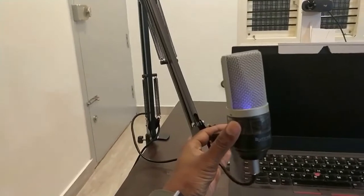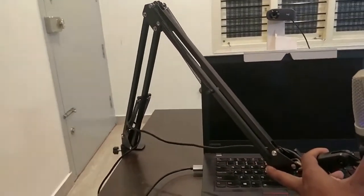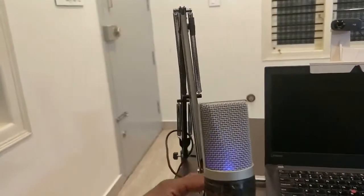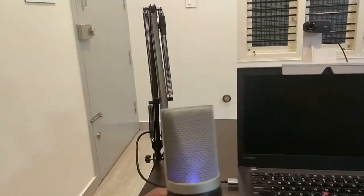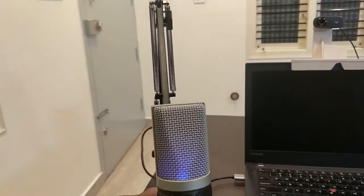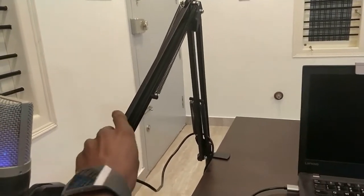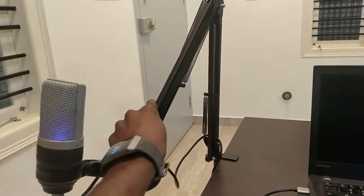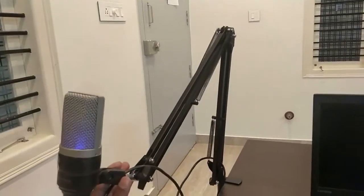This microphone has been mounted on this flexible arm. And the beauty of this is, you can actually bring your microphone to the most comfortable position when you're sitting, so that you can record very clearly. So that's about the flexible arm. This is how it works. You can also raise it up or down.